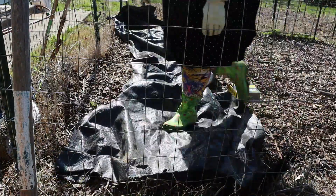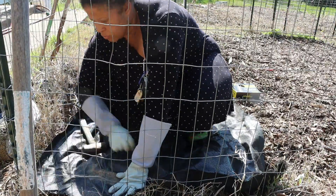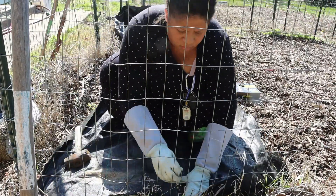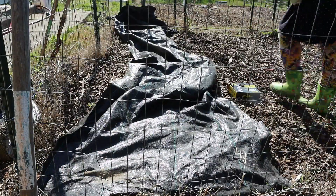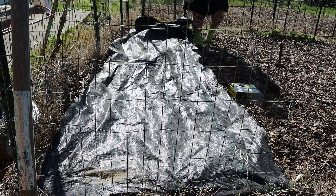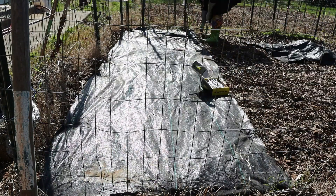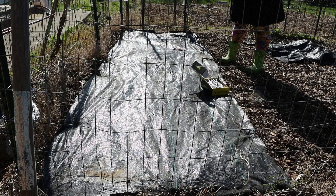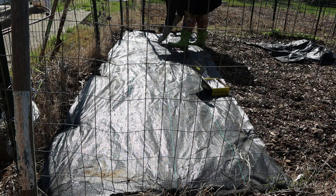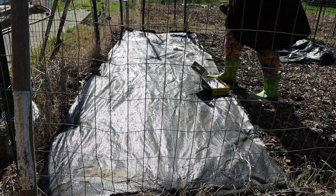Similarly to how my garden was laid out last year — what I did last year was I laid the fabric down, but in certain sections I pulled it up, and now I wish I had let it stay. So this year I'm laying the fabric down and I'm going to let it stay and just plant accordingly. Just like the pathway, I'll be stapling this down to make sure it stays. Every corner has to be secured because the wind comes through this yard pretty strong and can lift it up. I've gone through so many landscaping staples — probably over 200 at least.